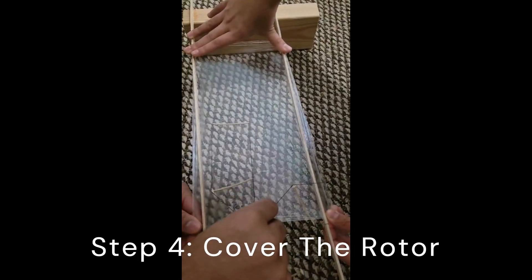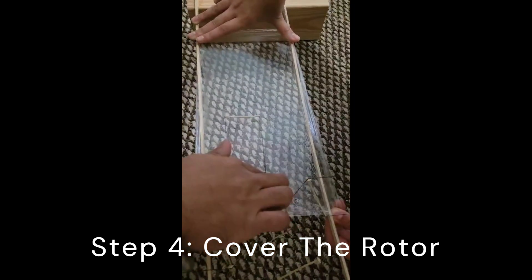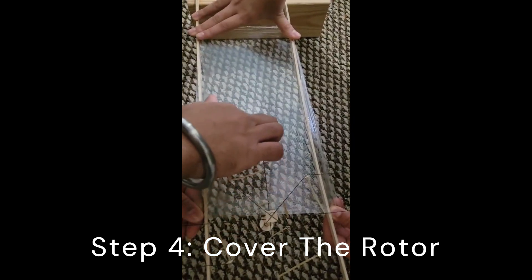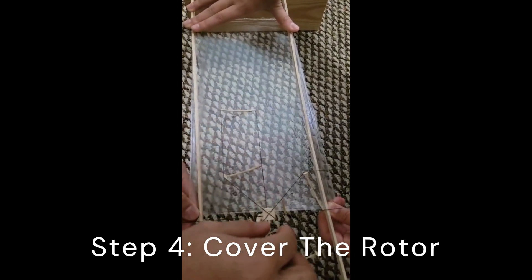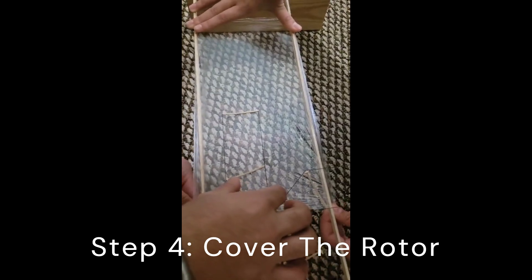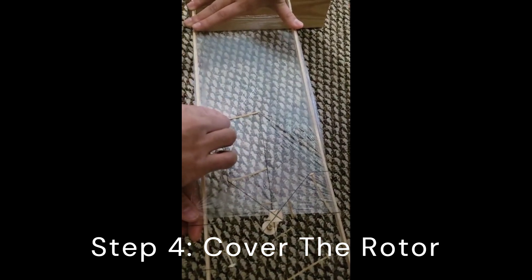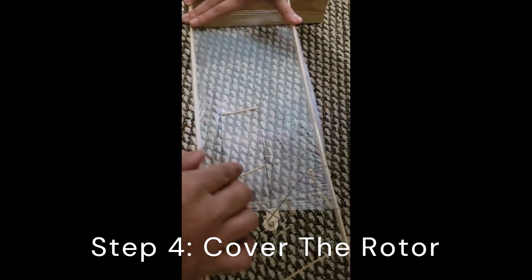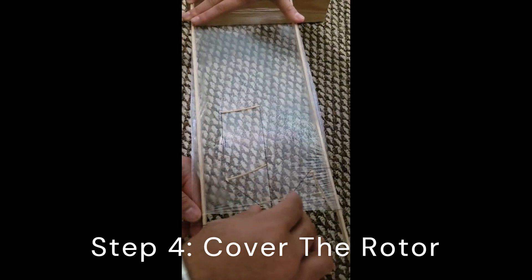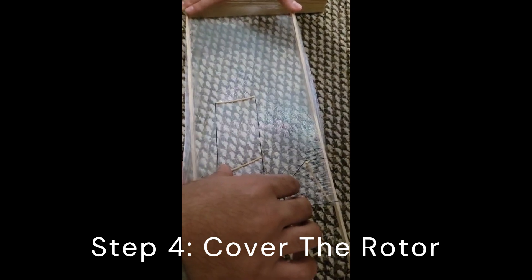I have my top rotor and I'm going to put it down on the mylar, leading edge first, then run my finger along that leading edge to make sure the carbon fiber has a good connection with the mylar. I basically form the mylar to the outer rib by pressing the outer rib down a little bit, then run my finger along the carbon fiber again to secure the mylar.